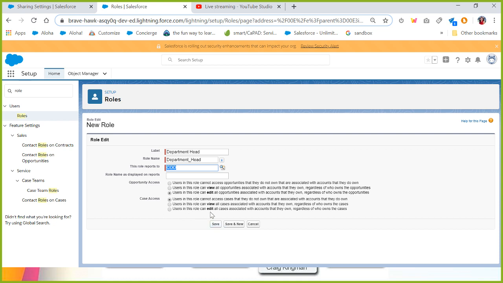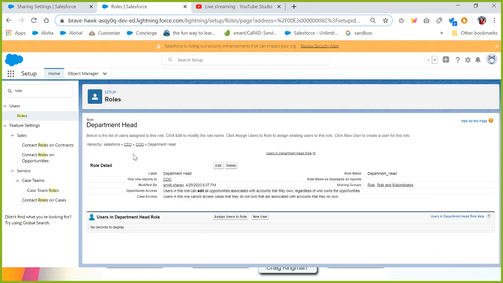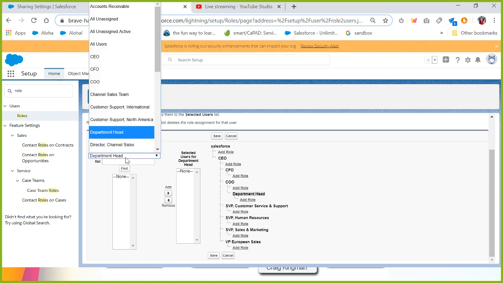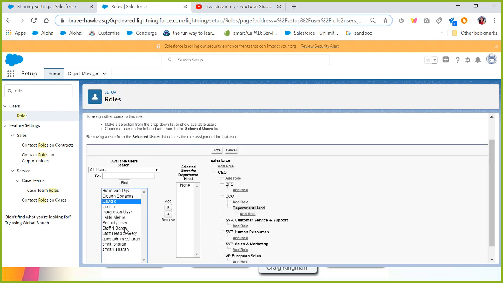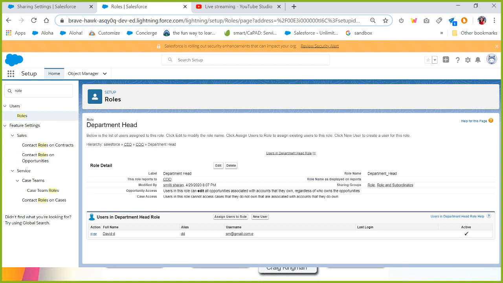Then we can skip this part, opportunity access, let it be the way it is. Click on Save, and then the role is created. I can assign the users to the role. Suppose I have added David Lu to the role and click on Save. So now he is added.